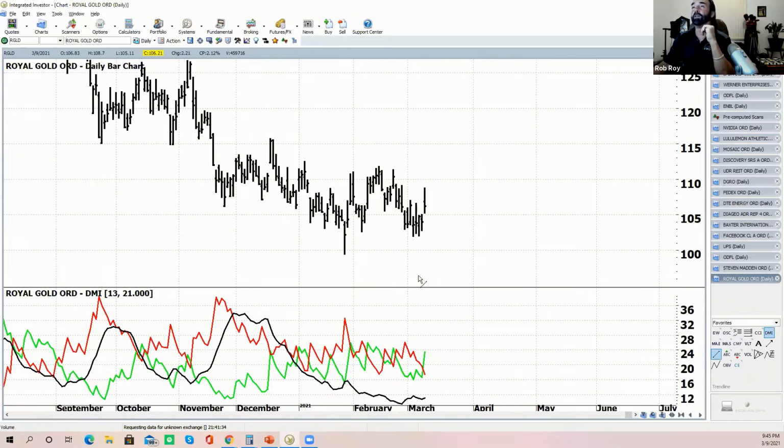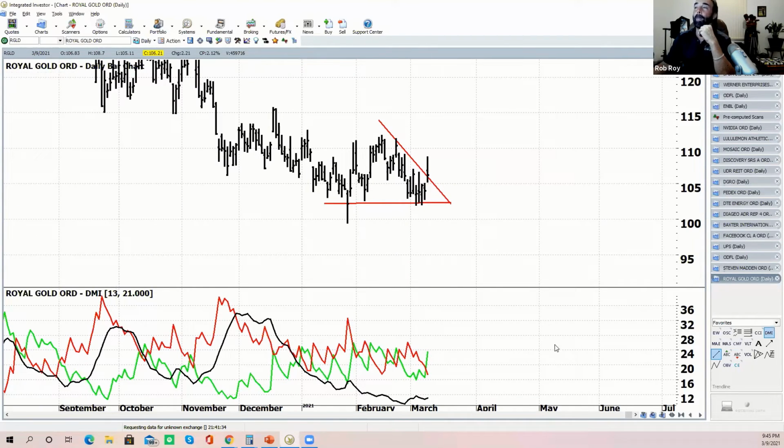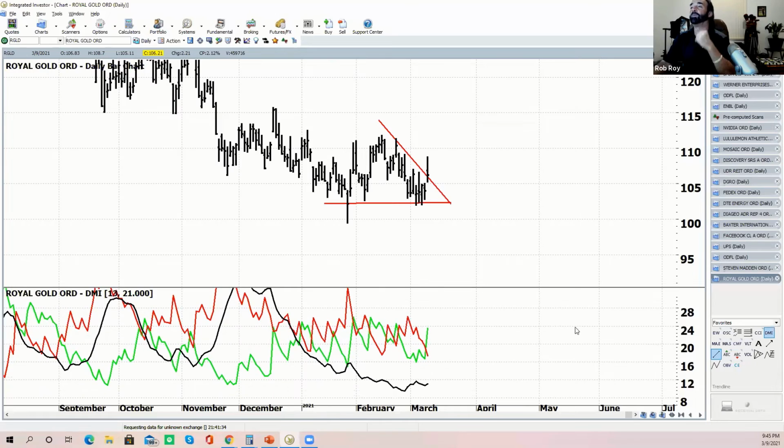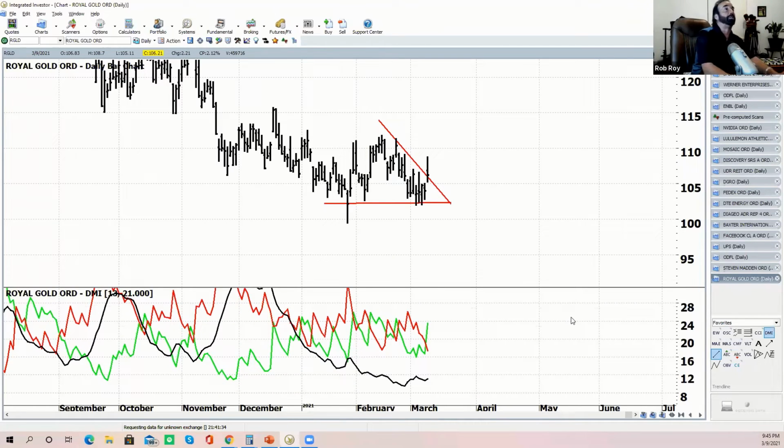well, it's a descending triangle, and the ADX is awfully low. It's trying to break out, so tomorrow would matter a lot, because if we connect all those lower highs, you can see that we kind of broke out of that. This could be one. ADX is still under 12, even though it's kind of gurgling higher.